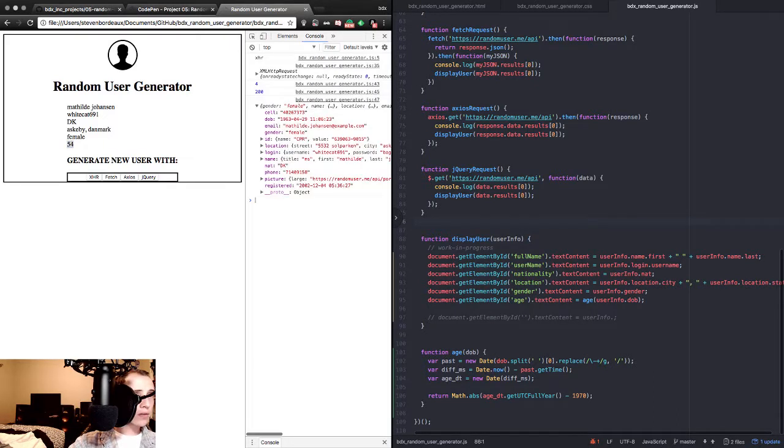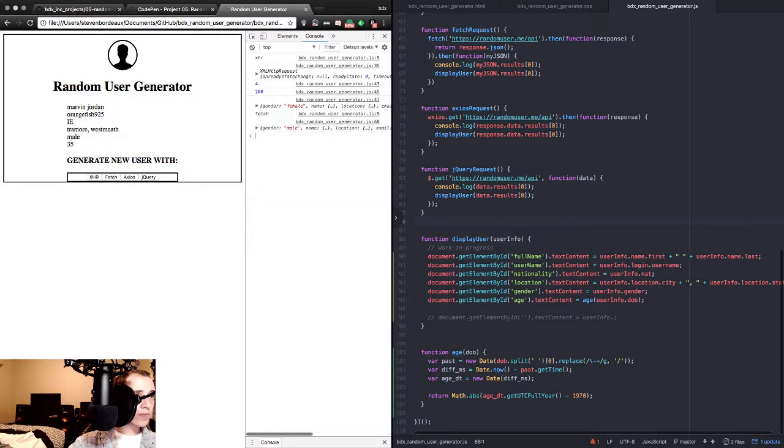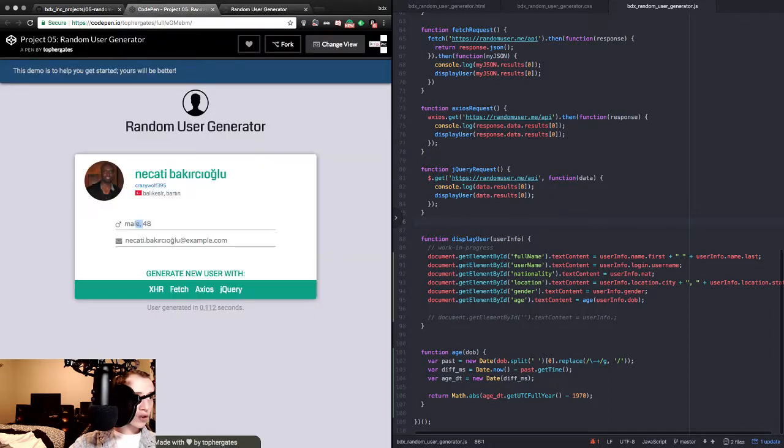Fetch also works. Axios. And jQuery. Pretty damn impressive. Good. Golden. Awesome. So with that said, we will save all of the creative polish for tomorrow.